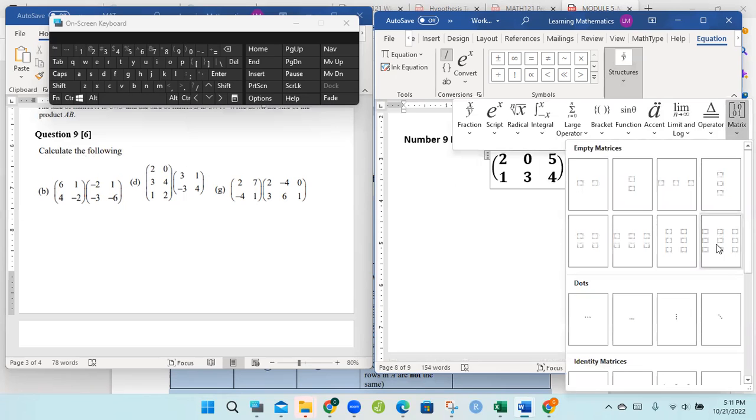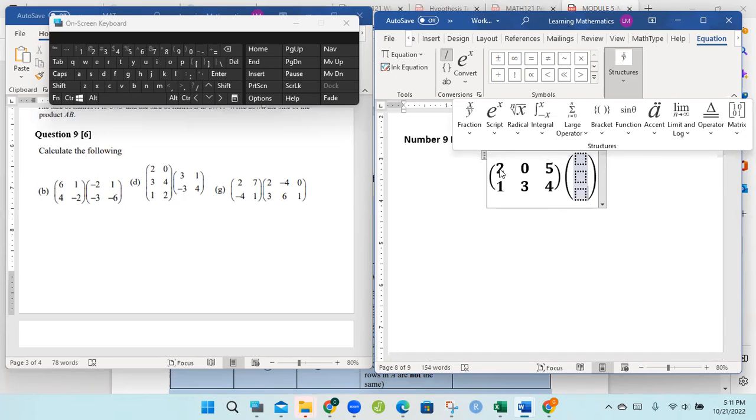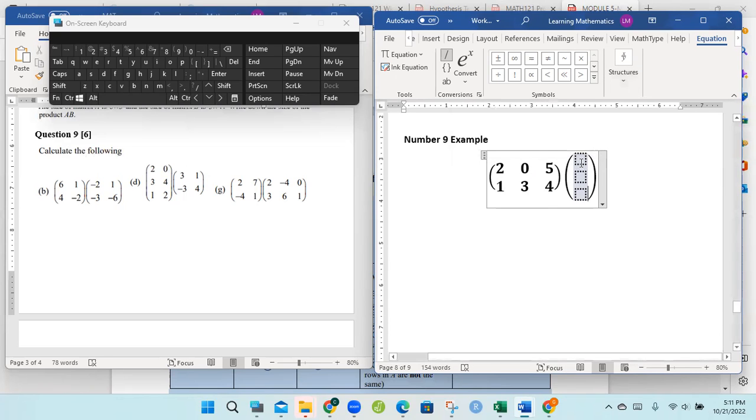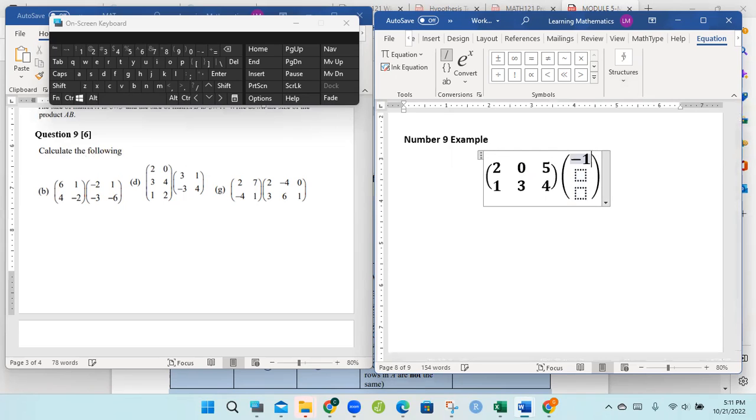So I can put any 3 down. I put a 3 down there, like this one. Let's put this one there, one like that. 1, 2, 3. Let's put a -1. So the 6. And let's say a 7. So yes, multiplication is possible because you have 1, 2, 3, 1, 2, 3.